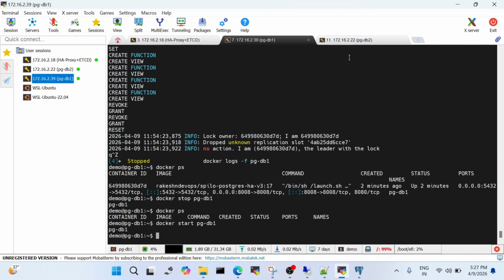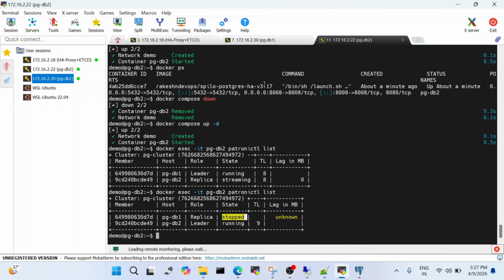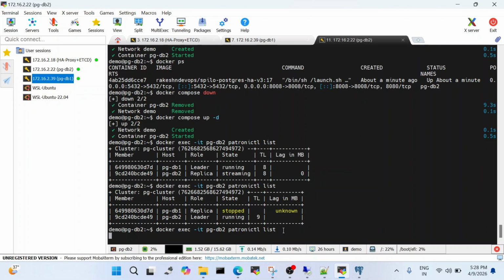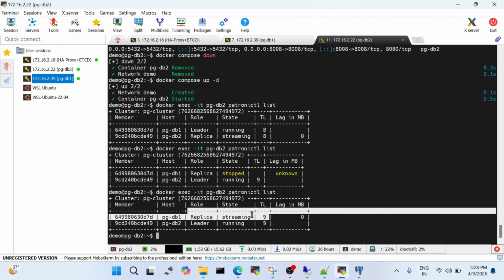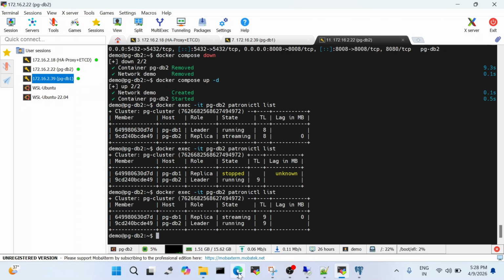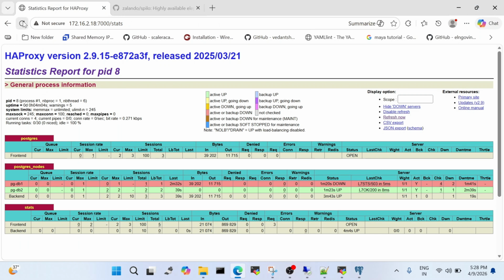Okay, see, it is replicating. Then we'll check the status here also. Now it has changed, and the primary is pgdb2.